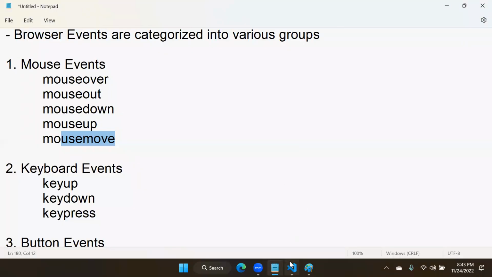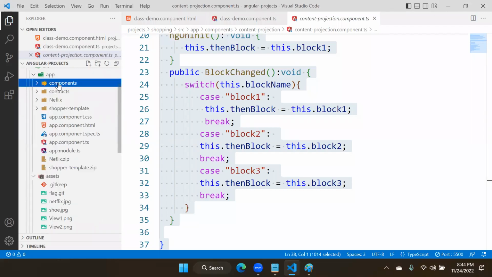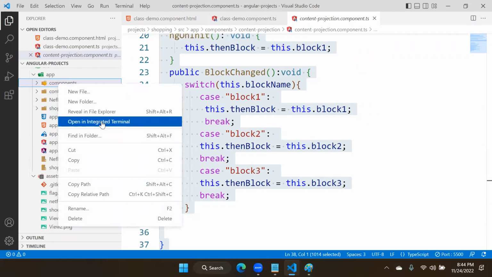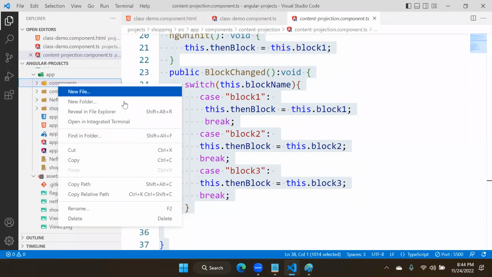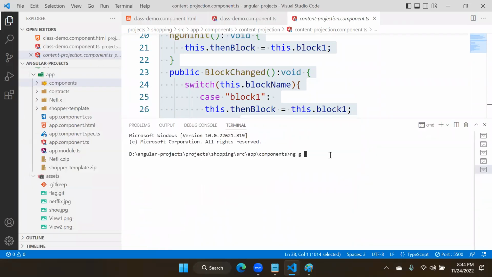Let's see one simple keyboard event and try that here. I will open a simple terminal. ng generate component event demo.